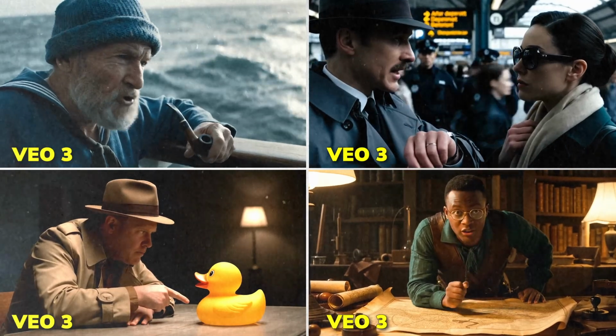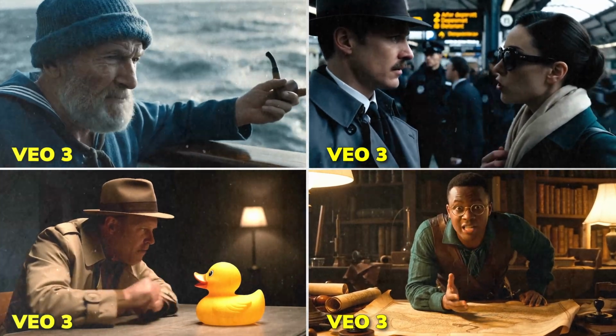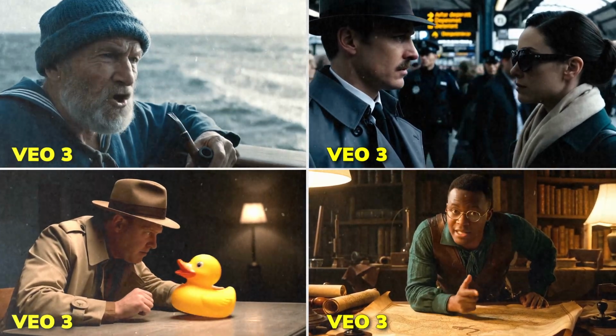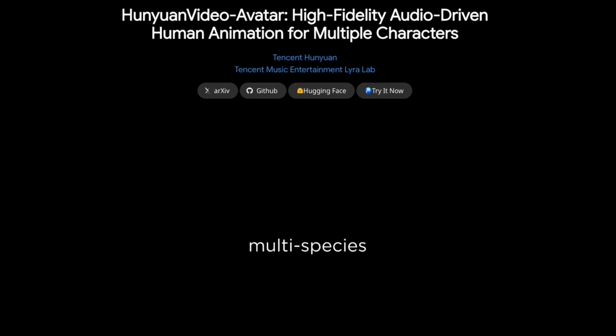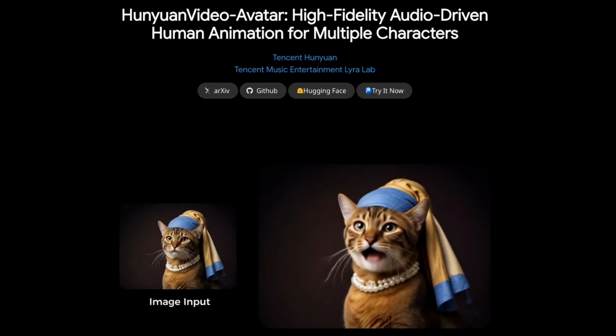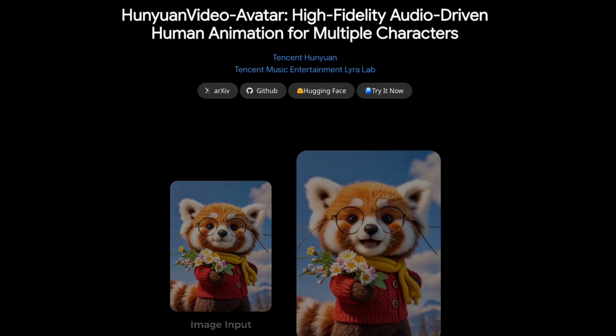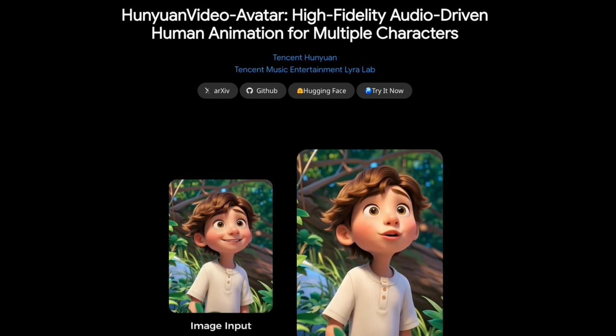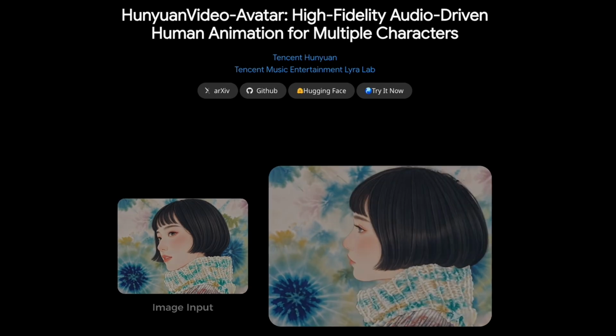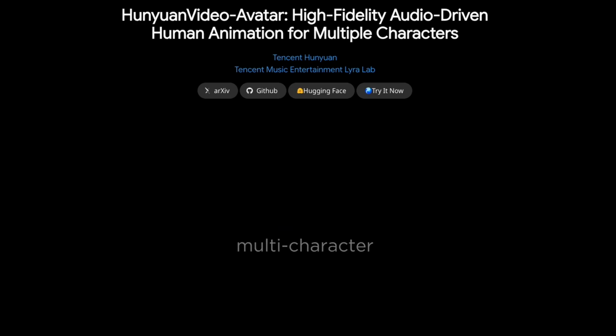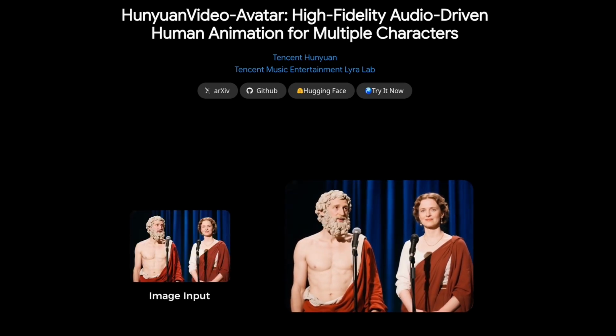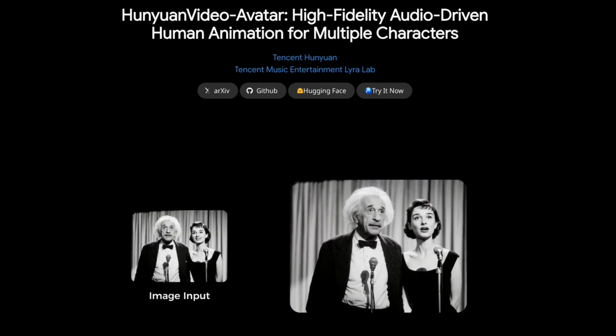Google's Veo 3 has been making huge headlines lately for how it handles video, voice and animation altogether. But here's something even more impressive and completely free and open source. Tencent just rolled out Hunyuan Video Avatar, which lets anyone generate super realistic lip-synced videos from just a single photo and an audio clip. And unlike Veo 3, you get to control exactly how the person sounds and what they're saying. So let's jump in and see how it all works.